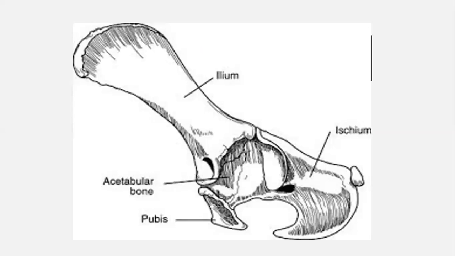So this is how it looks like. So the ilium is this one. The majority of the os coxae is composed of the ilium. The ischium is the caudal area. The pubis, on the other hand, serves as the floor of the pelvic bone. And the acetabulum is right here, in the middle of the acetabular fossa. So all of the 4 bones will meet in the acetabulum or the acetabular fossa.